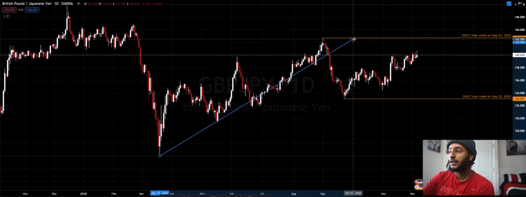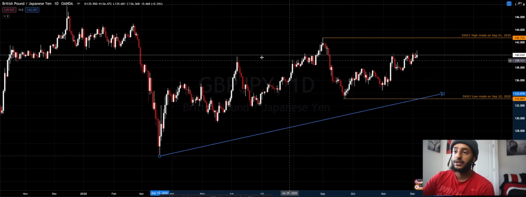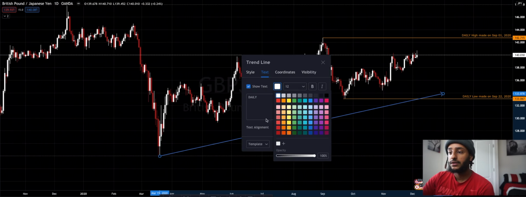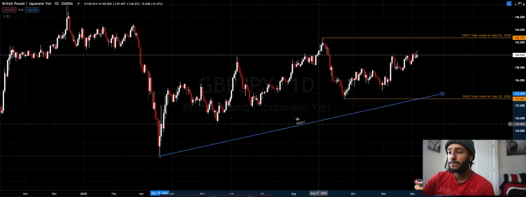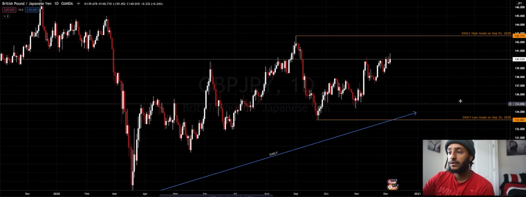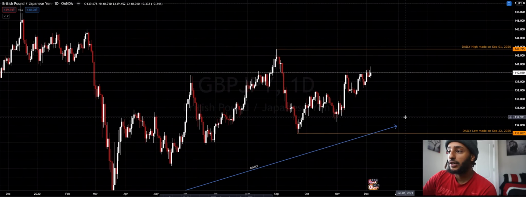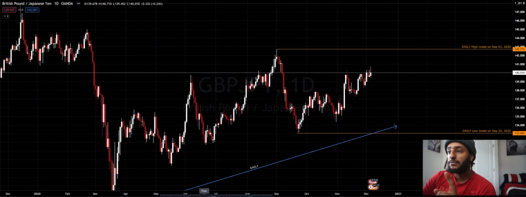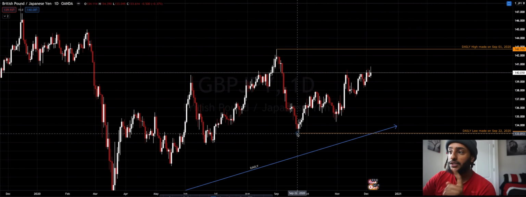So we can see that it has been an uptrend and it's still an uptrend. I'm not gonna mark this down, but just to give you guys an idea that this is going uptrend, we just do this. Okay, so it's just a trend line. Let's go on the uptrend, right? So what we will be looking for is buy fibs, so long positions. We're not looking for sell positions at this moment.